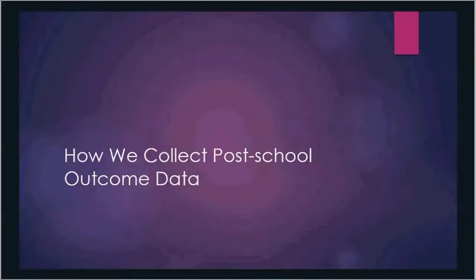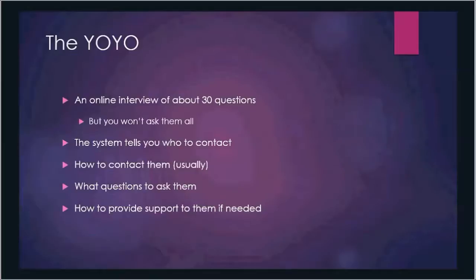Let's talk about how we collect post-school outcome data, the mechanics behind it. So we do it through the YOYO, which is not just a fancy acronym. It stands for the Youth 1 Year Out Former Student Interview. And it's an online interview that has about 30 questions. But I say about 30 questions because you're not going to ask every single question to every single student.